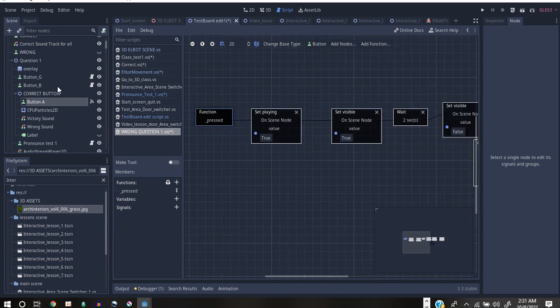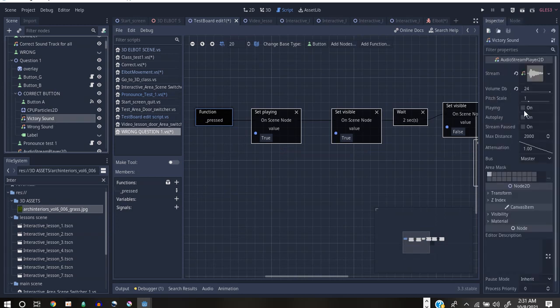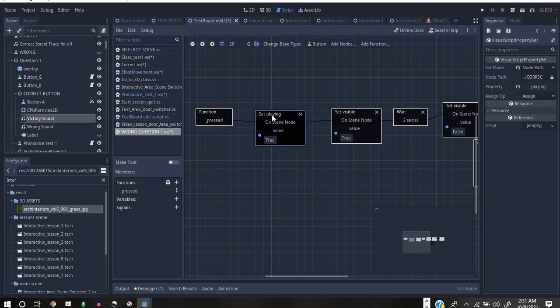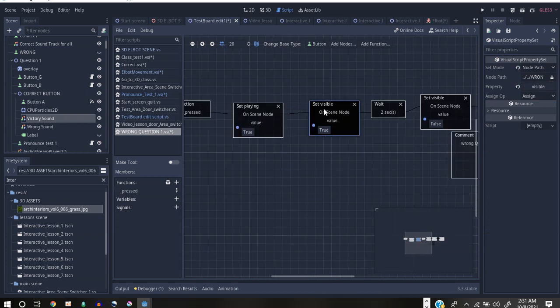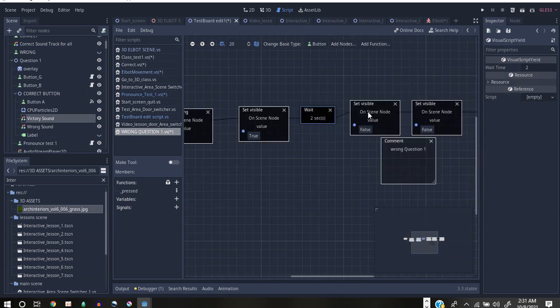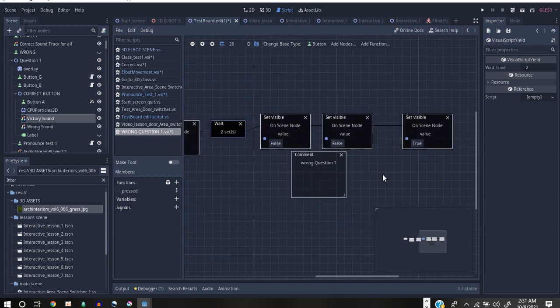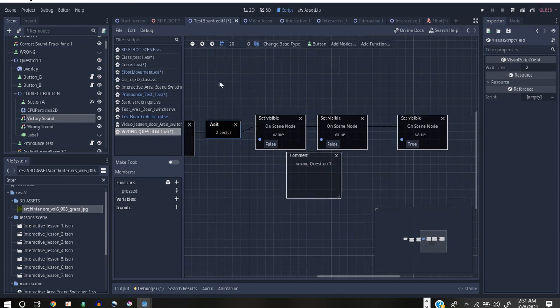I think I have to use this is a victory sound. So let me show you the victory sound. So it will actually play that sound. So that's actually what is actually happening here. So that's a correct sound. Okay, correct. So when it does that, it will set a particular thing visible, and it will wait for 2 seconds and set another thing invisible. There's a lot of things going on here. I think I will have to actually make a code for that particular part. But what it actually does is this.